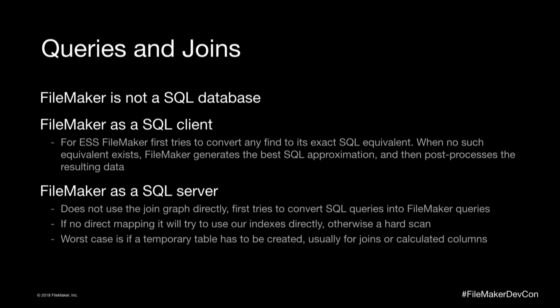When FileMaker is acting as an SQL client, that's the ESS feature. What we're doing there is basically converting our Draco syntax, this query process that I just described to you. We go through that and say, okay, we have to talk to these tables that look like FileMaker tables, and we have to generate SQL to match a query. There's logic in there that tries to map the FileMaker requests, each row request, and the omit statements. And that gets a little tricky trying to map that into actual SQL statements. Portal finds are pretty simple because those are usually just straight less than, greater than, equal joins. So portals are easy to do with ESS. What I'm calling queries is the hard part to do the translation for.